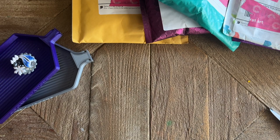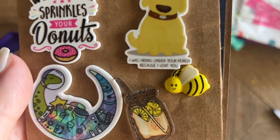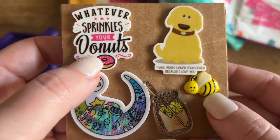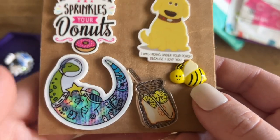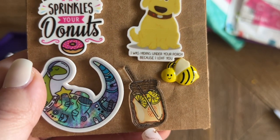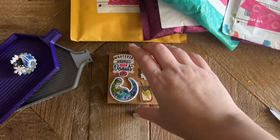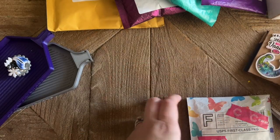Okay, these are all safe to show you. Here are the minders I picked up. This one was a freebie. This one I thought was so cute — 'I was hiding under your porch because I love you' — I'm obsessed with the movie this is from. 'Whatever sprinkles your donuts' — that one made me laugh. Then I got a little astronaut dinosaur because that's what my youngest really loves. This one was so pretty. And this minder I got because it matches a kit my friend Kate just had released with Diamond Art Club called Clementine — the colors and vibe matched perfectly.